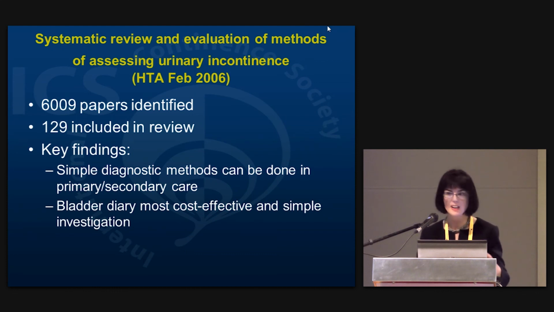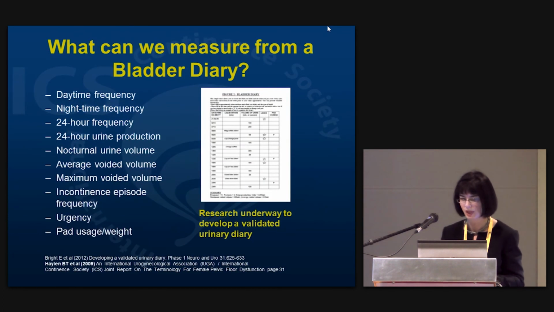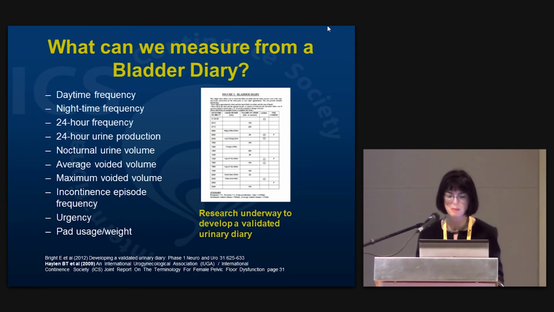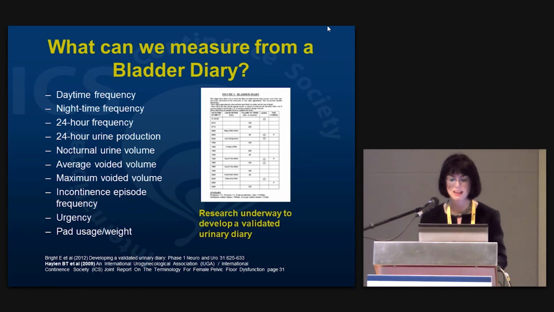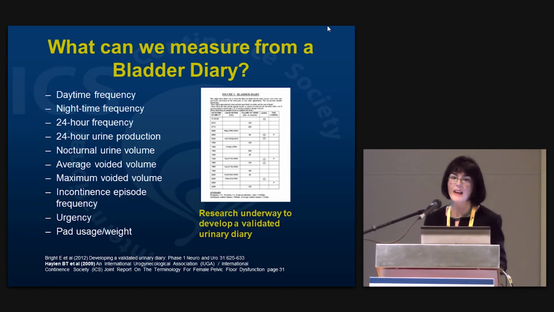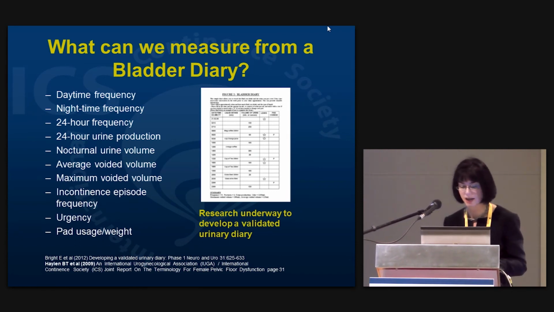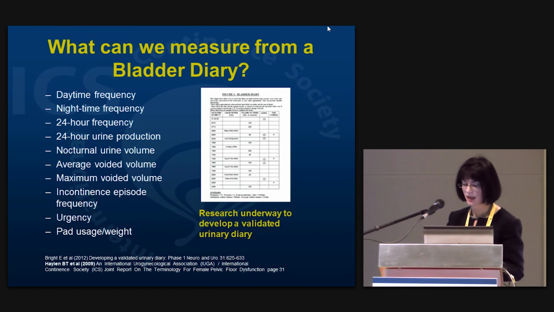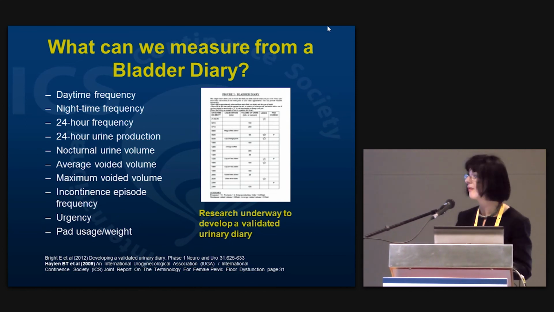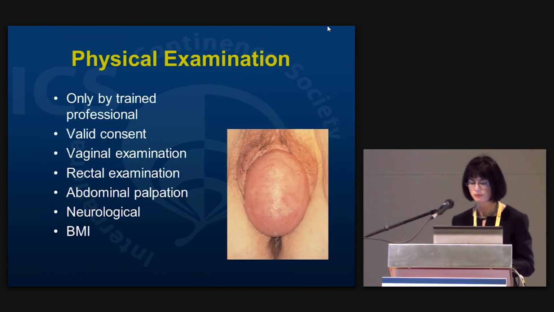And they can actually do a lot of work before they refer on to make sure they can check out what's going on with that bladder. Is it frequent? Is it urgent? Etc. And there's a lot of stuff we can measure from the bladder diary, and you can see all this list of information here. So I won't go through those in turn, but I know you'll have your own experiences of using bladder diaries. And there are many on the market, but I like the one without the times in them. And I understand that there is research underway to develop a validated urinary diary.